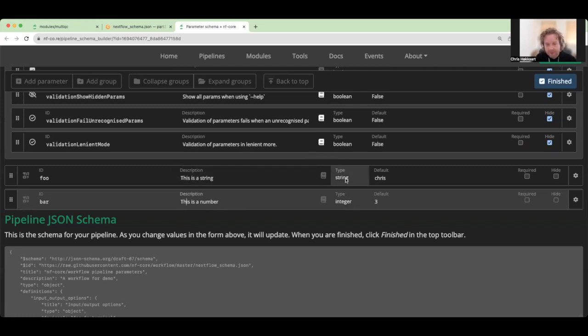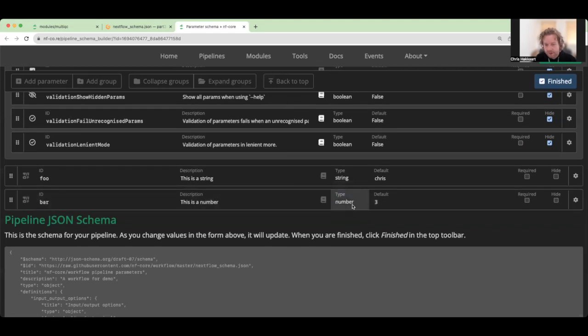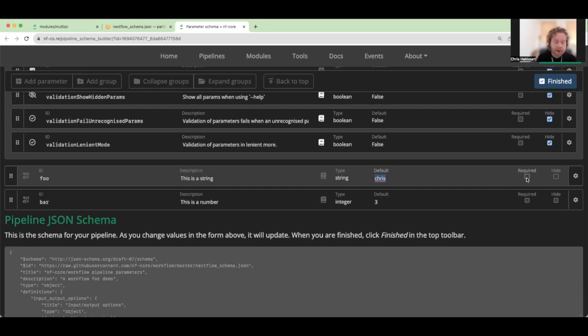You can see that it's already worked out that this is a string and that this is an integer, though I could change it to a number and it wouldn't really change too much. It is given a default value. Of course, you could change this to any number you want. For now, I'll just keep it at 3. Just saying here, we have a default, which is Chris. You could change this as well. You can also do things like adding a required flag. So much like the output directory, which is required by default for the RNA-seq pipeline, you can make this required every time the pipeline is launched. If you were to change this to null, as an example, you could then make it required, and then you would have to add in that parameter whenever you execute the pipeline. For now, though, we'll just keep that as Chris.